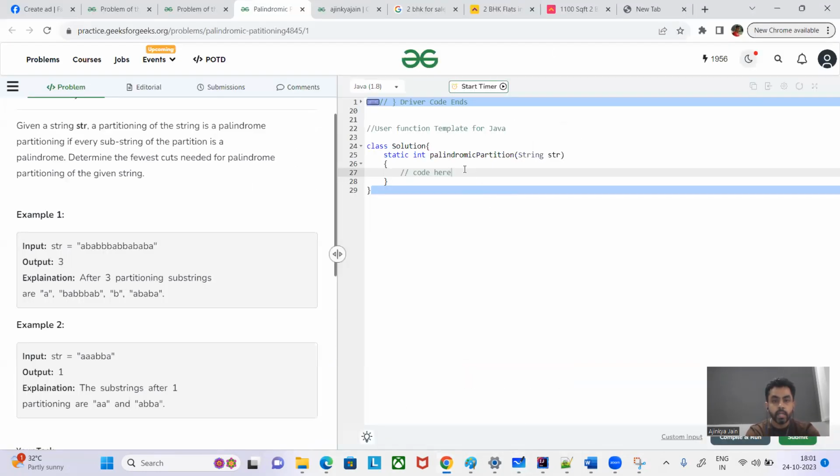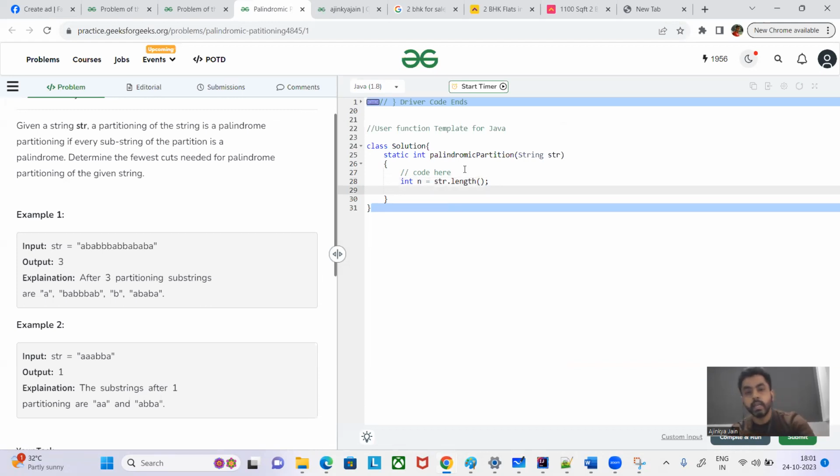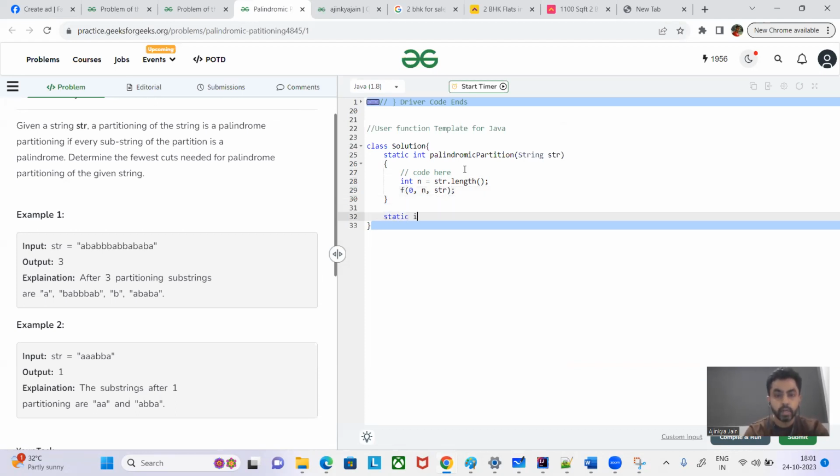Now what we'll do here is, for example, int n equal to str.length. Then we'll write a function, let's call it f. We'll pass it 0, n, the length of the string, and as it is static, we'll have to return f with int i, n, and string str.